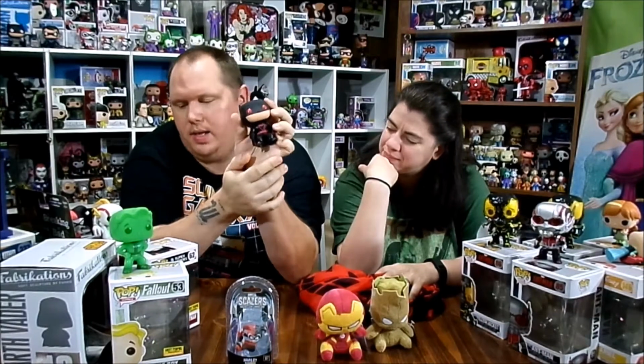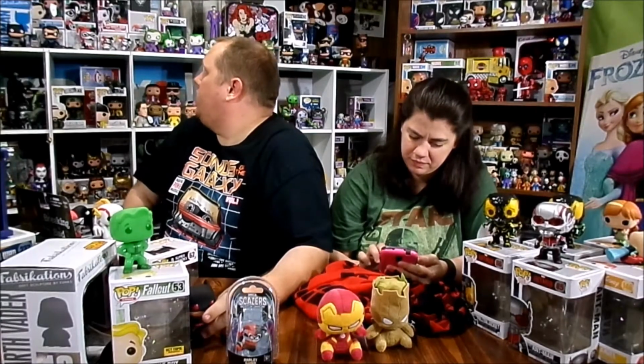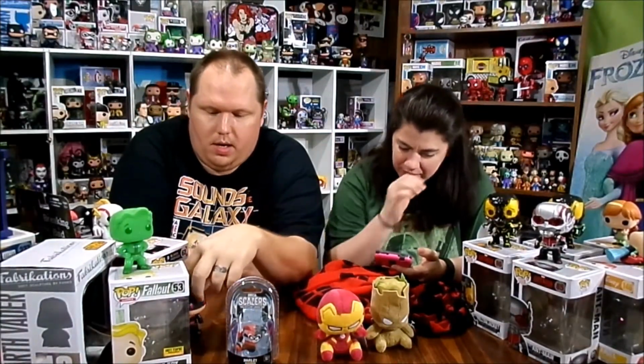Earth 2 Batman, found it at Hot Topic. I've only seen these online. It's the first one I've seen. When we first started collecting Pops, Hot Topic had a lot of these, and I wasn't really into collecting the Batman Pops then. Since then, I've decided I'm only collecting the Batman Pops, other than Harley's and Joker's. I've stopped collecting the other ones, like the Robins and the Nightwings, with the exception of the Dark Knight, or the Arkham video game series. I've got the first wave, and I'm getting the second wave as soon as it comes in. It's pre-ordered and already paid for at GameStop.